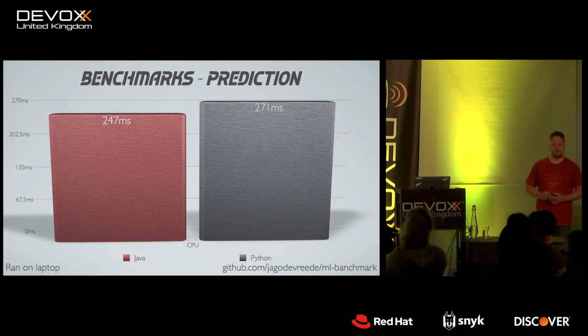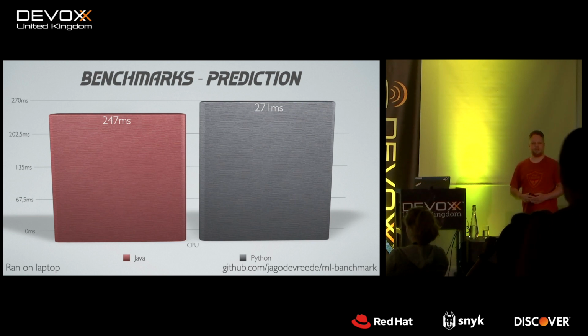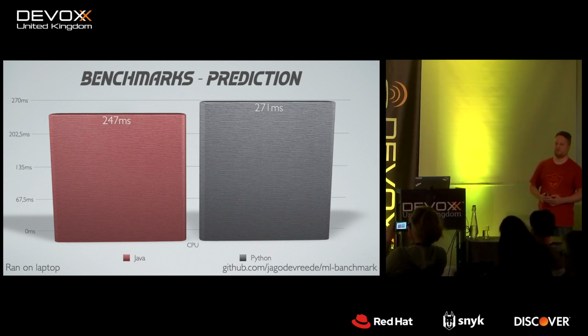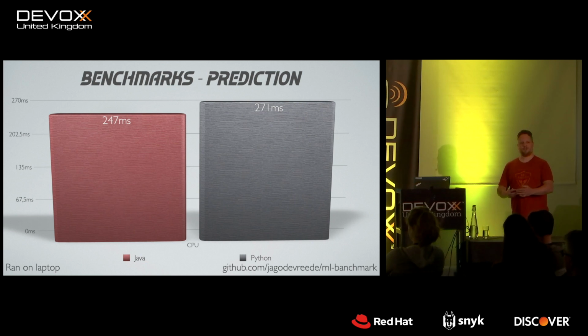But how about using Java for predicting images? What if you have already built your model and we're just using Java for getting the prediction out? This is actually where Java exceeds Python. Somehow Java is faster in predicting one image than training on an entire data set of images. So if you want to use machine learning and want to get the prediction out fast, use Java. If you want to train a model, use Python.